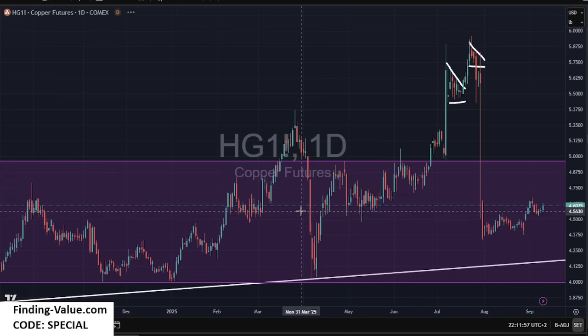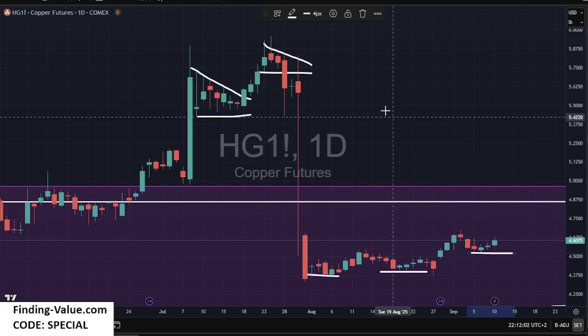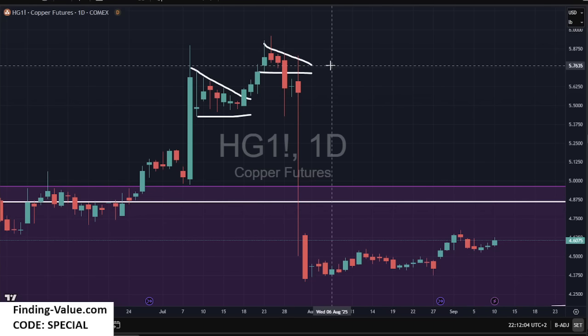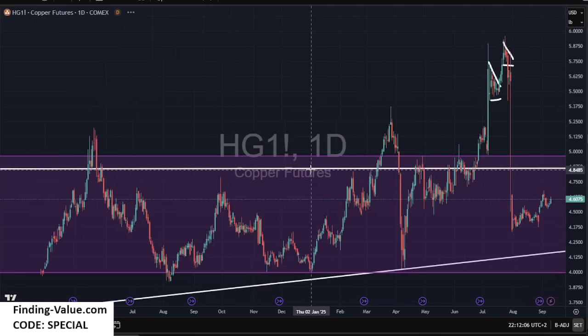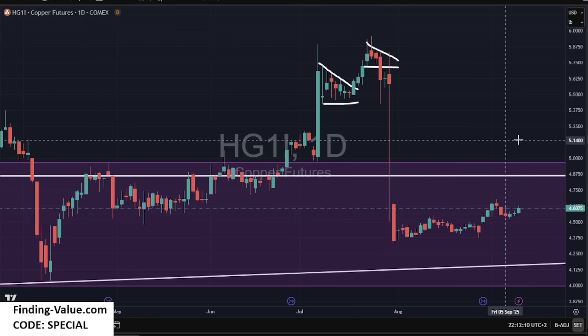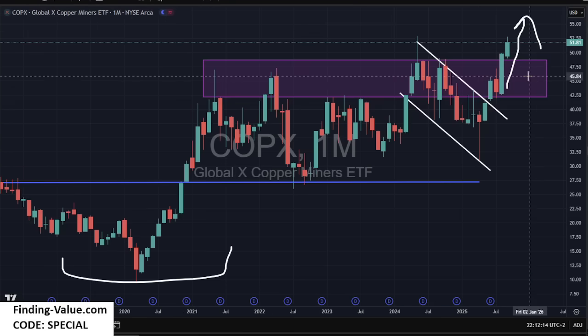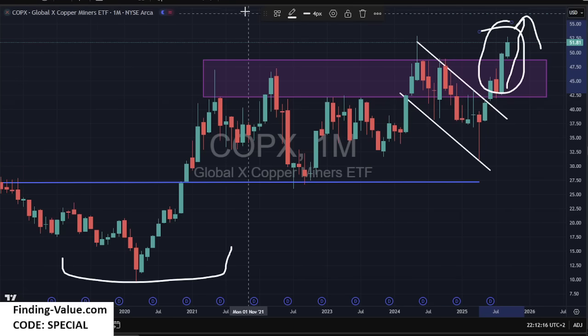Copper continuing higher, 0.83%, looking good. You can see the lows are kind of stepping up. That looks good, so stay long. It's that simple, guys. There's no big deals here. I don't see anything to worry about. COPX continues higher. The equities, people keep buying those, so copper's most likely going to follow it.